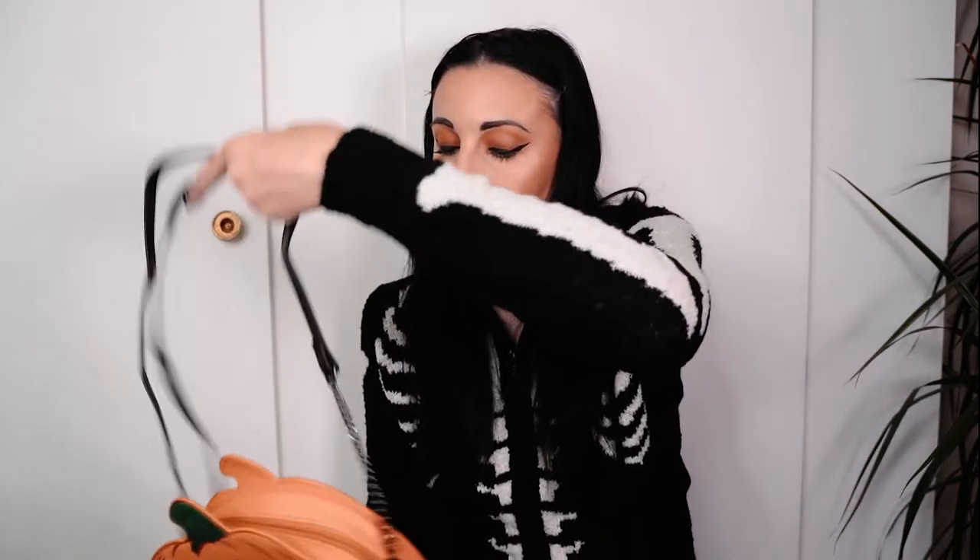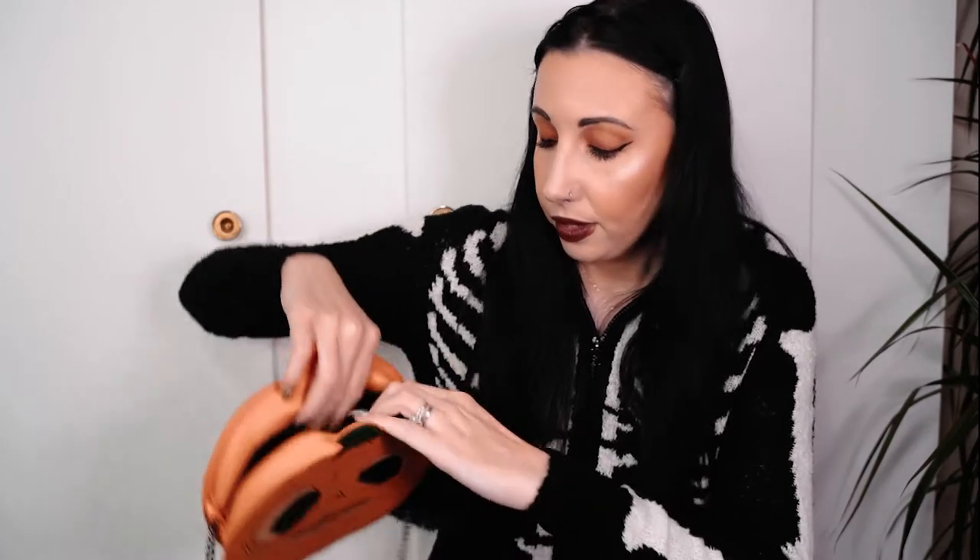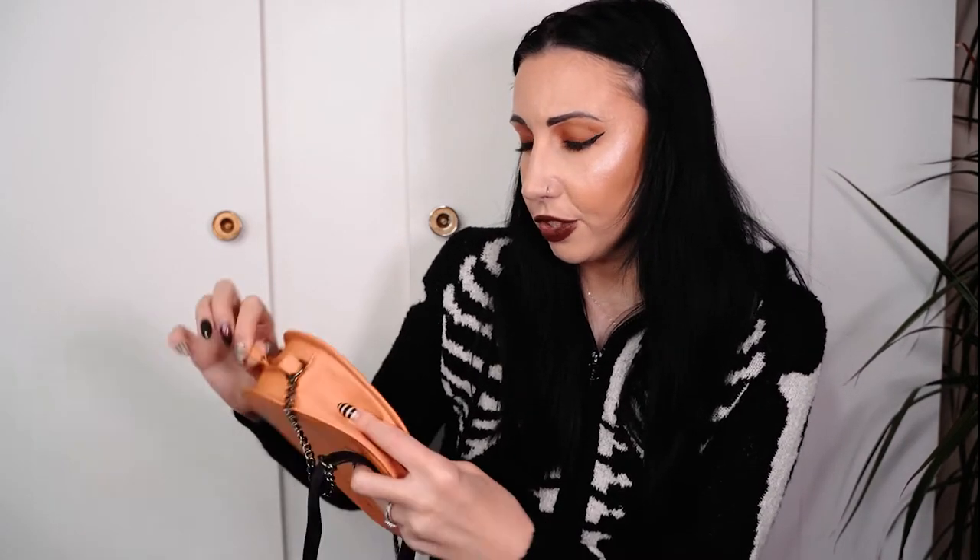I just had to buy this bag - I think it's so cute. It's like a shoulder bag with the Halloween Horror Night logo on the back. You can actually fit quite a lot in there - there's a little zip-up compartment inside. I really love that, it's so nice. They had plenty of stock. I really love that it's so nice.